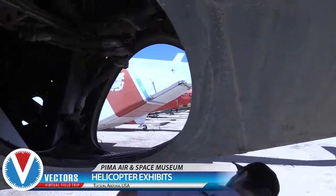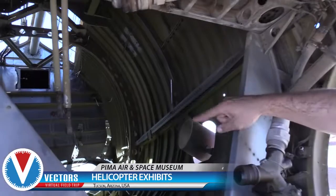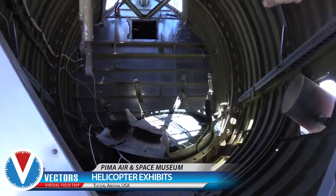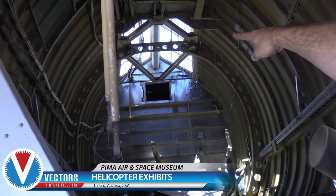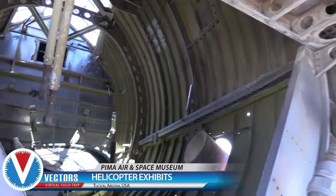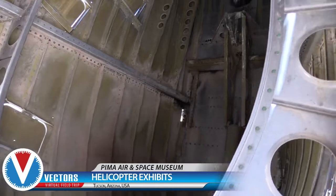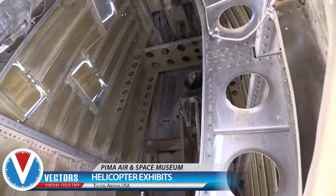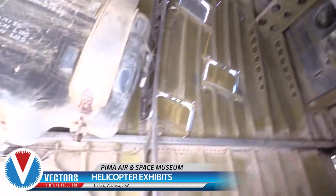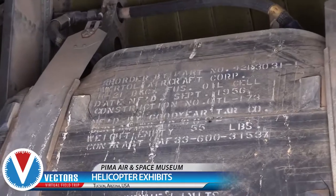Here, I'll go over here. Hi, Saber. Hey. Look at this. Well, it looks like that's where the engine was. It's not there anymore, but you can still see up at the very top the drive shaft. Oh wait, how does this thing go together? I never know what they're doing in there. So there's the controls for the rear rotor right there, but I don't know how this all went together. We got no engines, Ted. Do we?